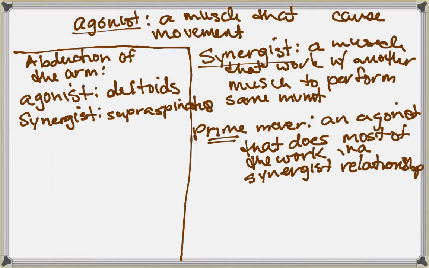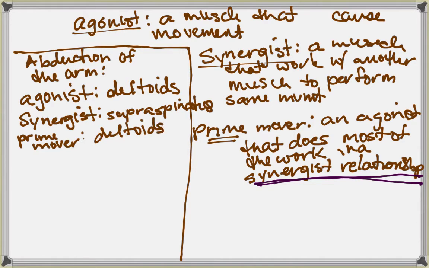So this is really important to heed right here. And so in here, the prime mover in this example is the deltoids. And the last thing we have is what's known as an antagonist. And just like if you know anything about English, an antagonist is going to be, or using your root words, something that's opposite, right? So this is muscles working to oppose a movement.